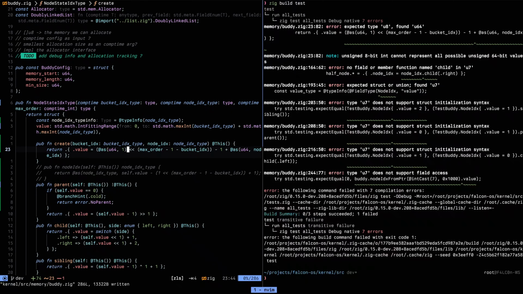That's actually solved. This right-hand side here is actually of the correct size. Now, what is the problem here? Expected U8 found U64. Why would you expect that? I guess it's because value is of type U8.